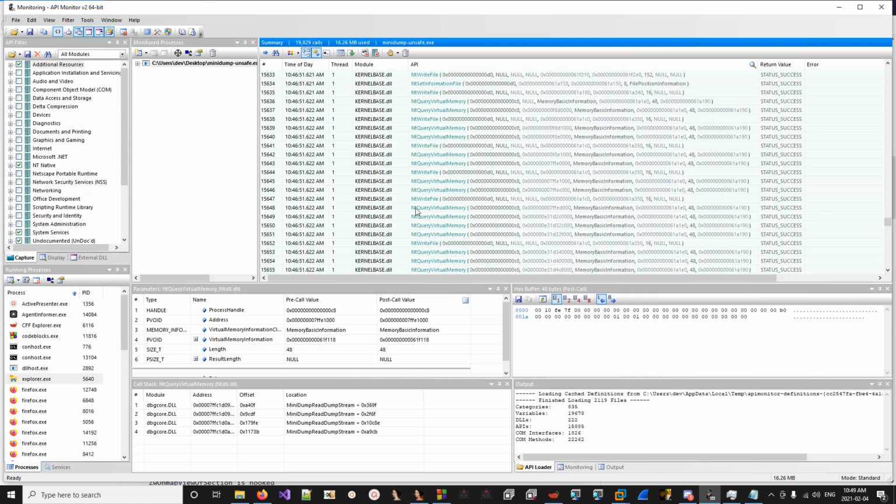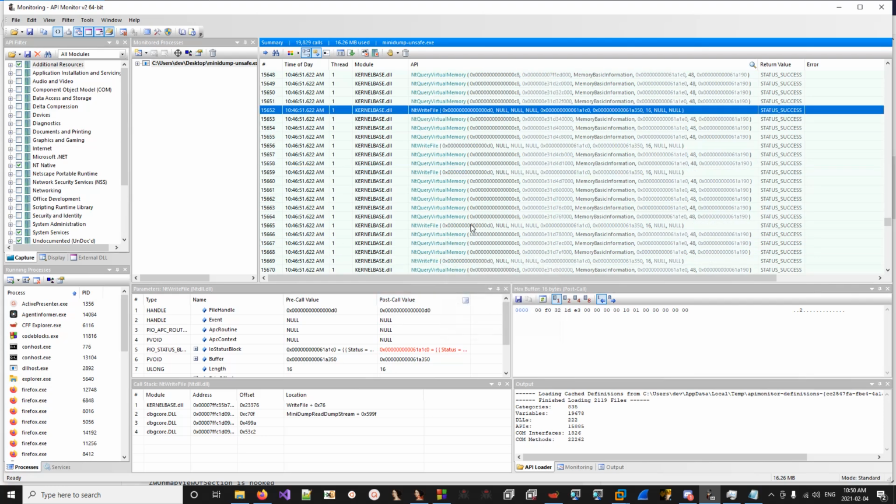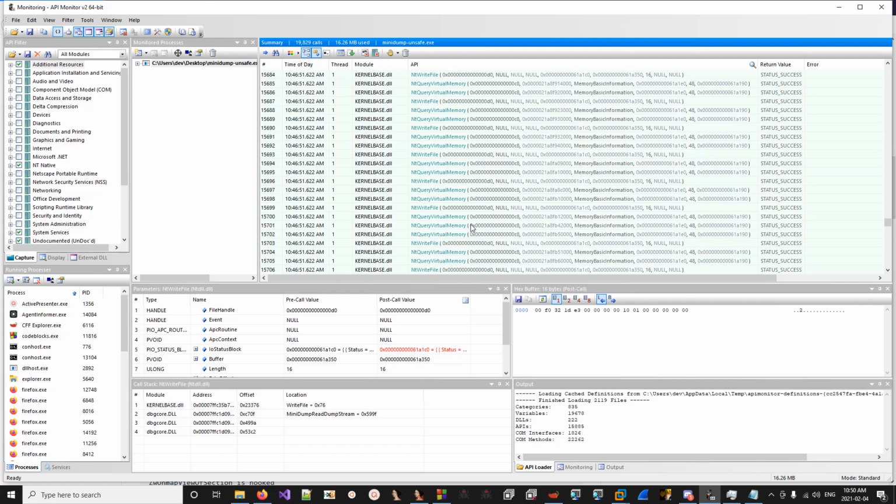So as you can see here, there's some write file going on. So it's probably preparing the file to be written. You have NT write file. Once again, as you can see, it's still related to MiniDumpReadDumpStream, sorry. So if we move to kernelbase now, because we're just a level deeper, we're probably getting closer to extremely low level API.